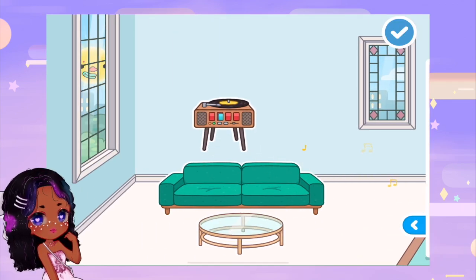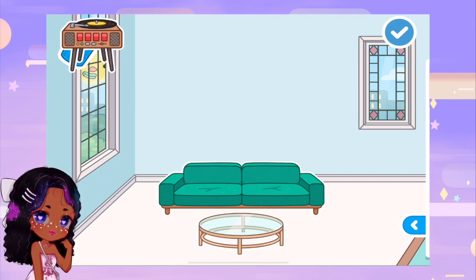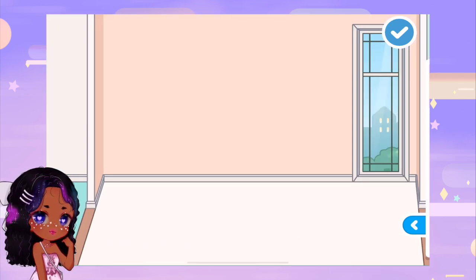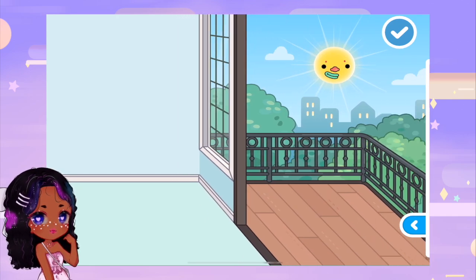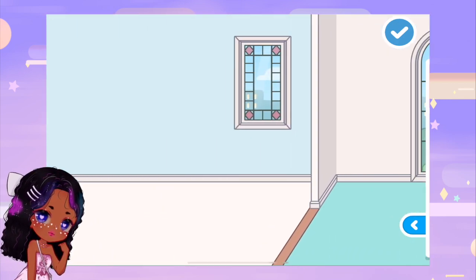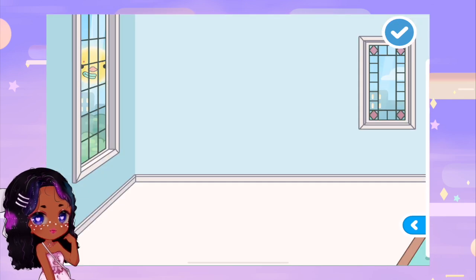So let's get all of the things that are in the apartment and throw it away. So there we go. And I'm not going to be decorating the balcony just because it's outside the house, so it shouldn't count, okay? It does not count. So I have to decorate all these rooms in less than 10 minutes. I think that's pretty much it.